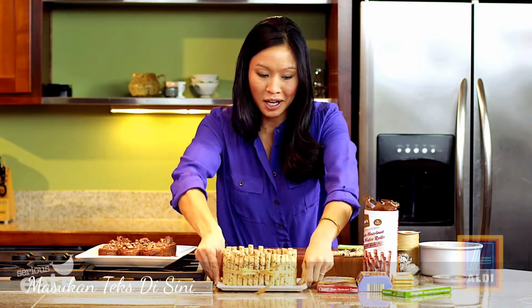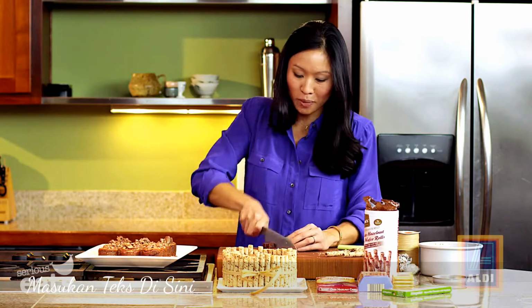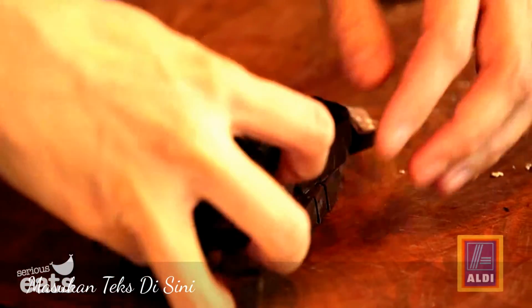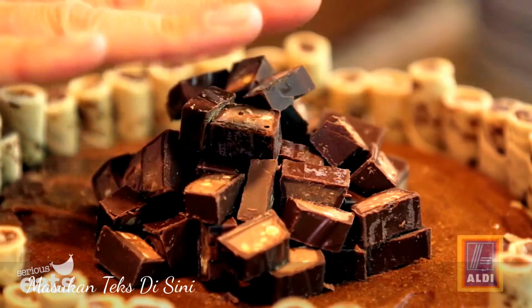We're going to garnish it with more chocolatey things. So I love the chocolate aisle at Aldi. That's probably where I spend most of my money. There's always a different kind of chocolate to buy, and I love that there's so many different German imports. And I'm just chopping this up, and then we'll pile this in the center. This might be the prettiest cheesecake I've ever made.